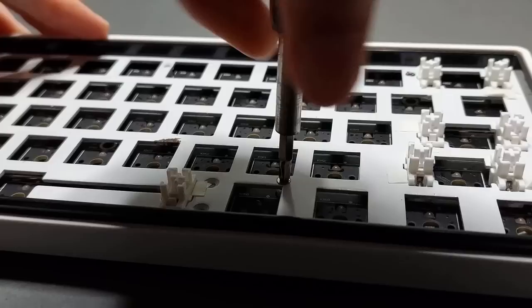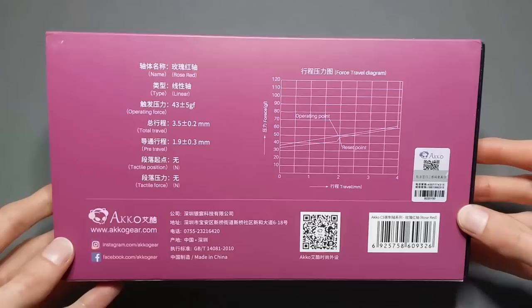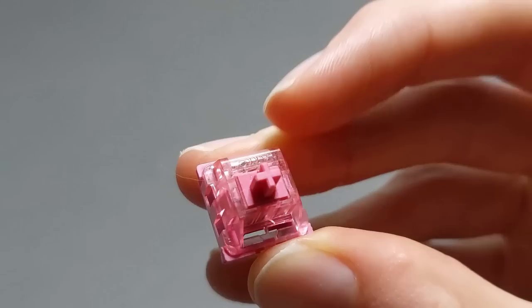For the switches, I wanted something linear, and having some Acco Rose Reds lying around from a previous build, and being lubed by me a couple of months back, they seemed like a pretty good option.